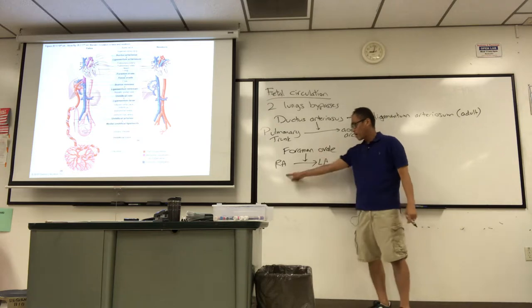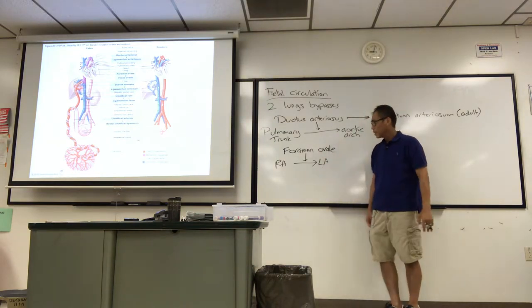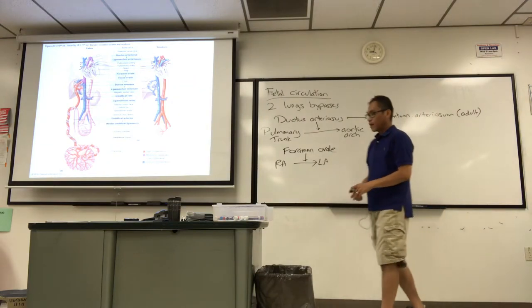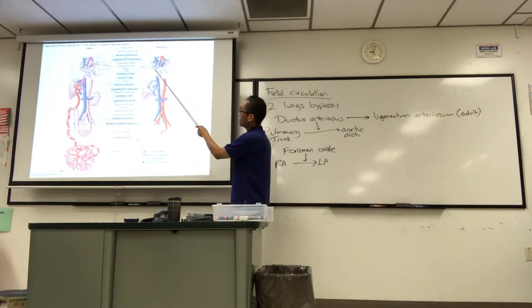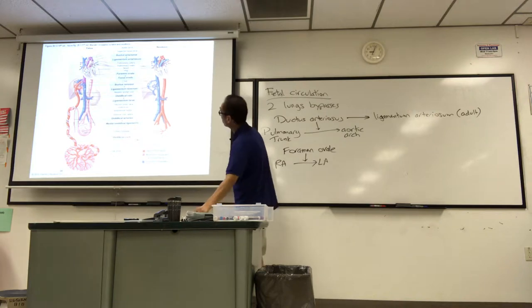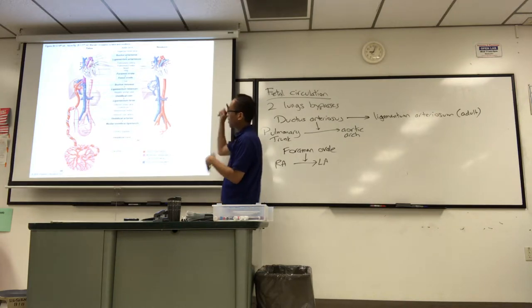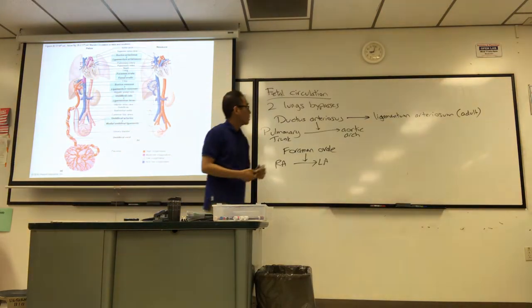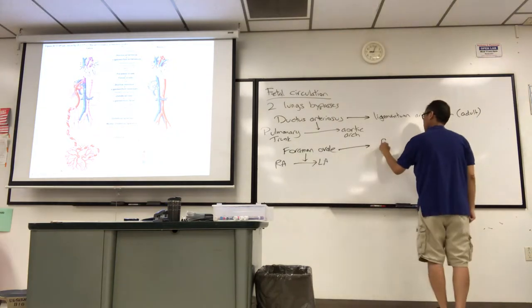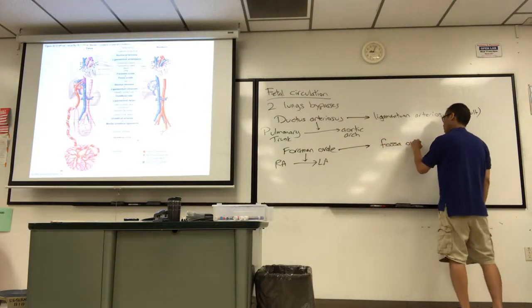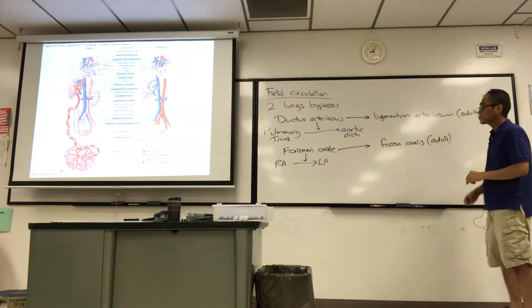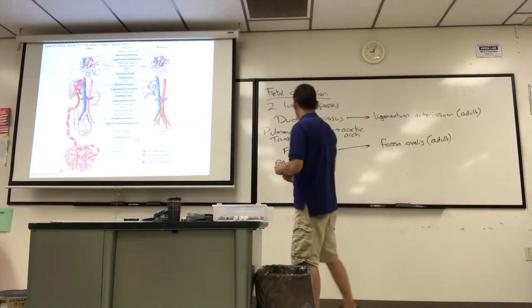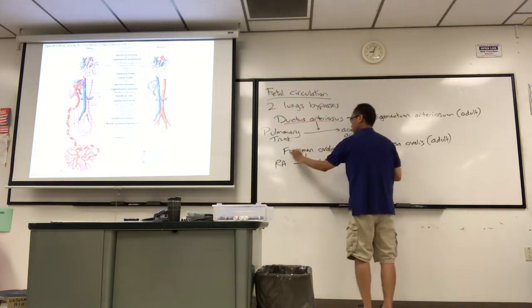So basically, think about it. You go straight from right heart to left heart, you skip the lungs, right? And again, when baby takes first breath, there's less resistance in the lung. So instead of going from RA to LA, it's better to go down to the right ventricle and the pulmonary trunk. Okay? And when that flap closes, it becomes the fossa ovalis. All right, so literally the bypasses are this and that, the two lung bypasses.